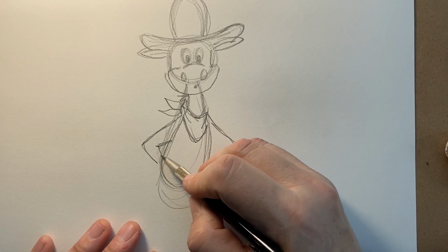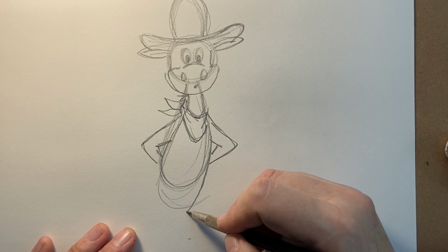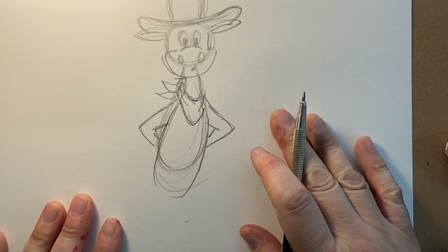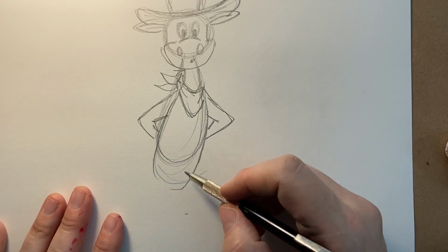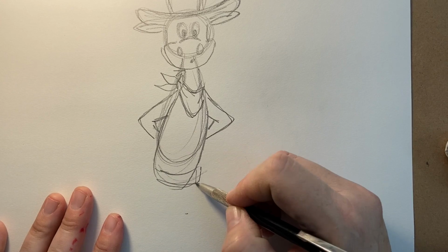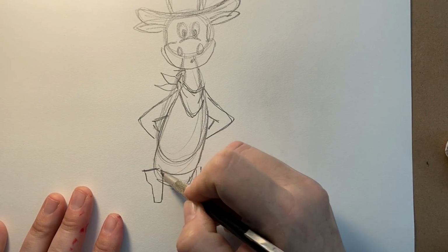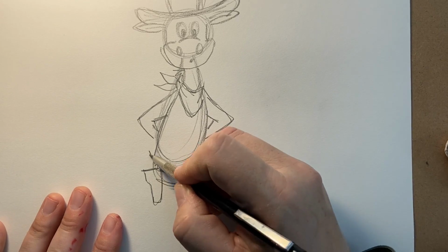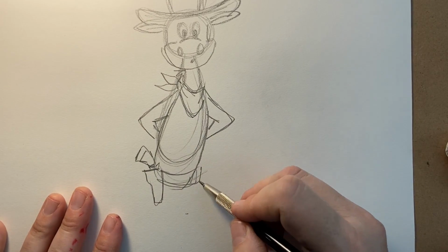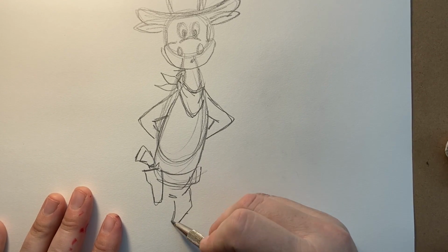And of course, you can tuck those in. Goes all the way down. And then down at the bottom here, what we have is his gun belt. He's a cowboy, or cow horse. That's weird. And of course, over here he's quick draw, right? So he has his little steady firearm right there. There we go. He's got his six-shooter. And then of course, you gotta draw his feet.